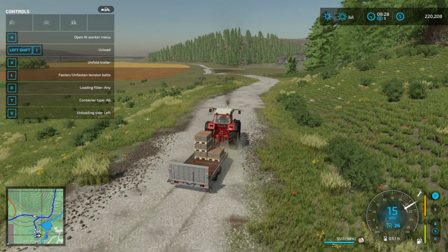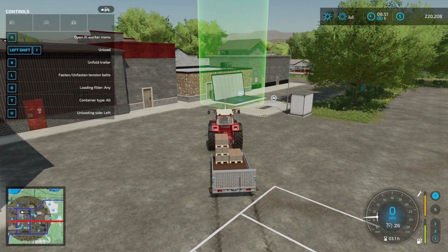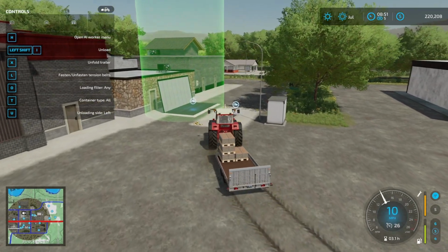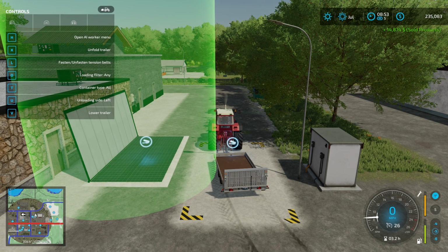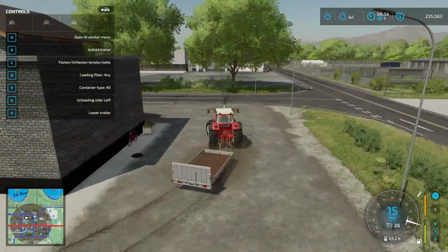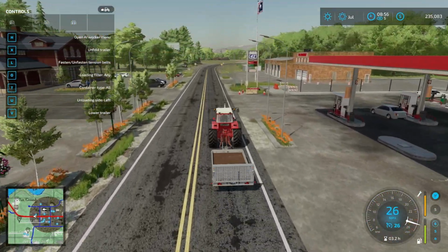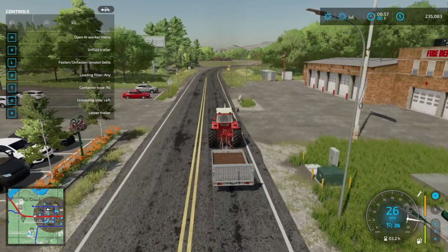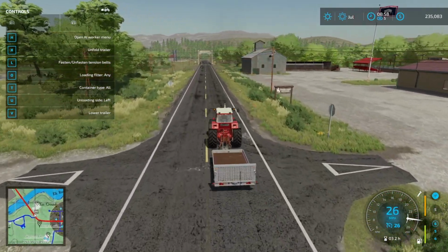But we went to bed and took a nap, and we got a notification when we woke up saying there's no more room for chickens to lay any more eggs because our pallet space is full. So we're gonna go sell our chicken eggs. We get up, we're gonna have to find out where we can sell them to make our most money. So let's check it out.